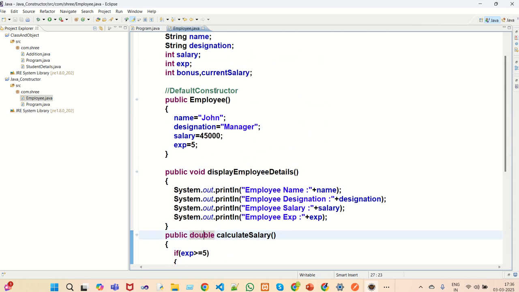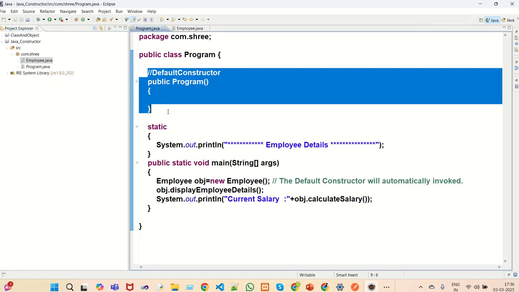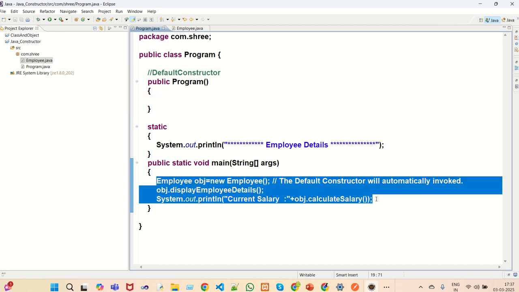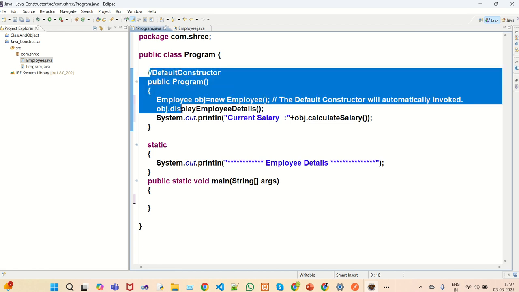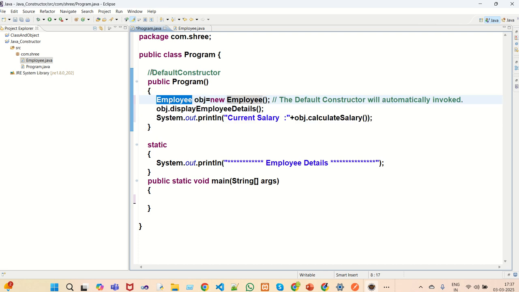Here I already told you, in this class also, in the main function also, we have a default constructor like that. So how to invoke this constructor? We would need to write a System.out.println. Otherwise, what I'm going to do is cut all these 3 lines and write them inside this constructor function. Now I need to access this constructor in the main function, then only the program will execute.